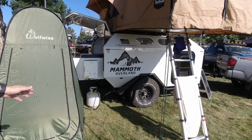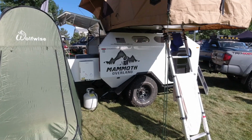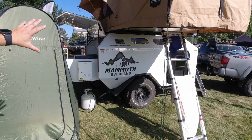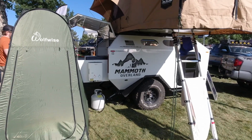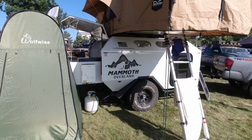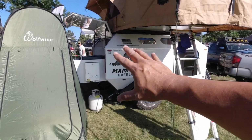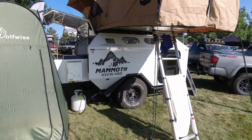You can also get custom wraps on these. Oh, yeah, I was going to ask about the colors. Yeah, this is standard. They all come white with a sticker. But whatever your imagination is and how big your pocketbook is, you can get whatever you want. Yeah, money talks, right? Is it because the raw materials come white? So this is pre-painted aluminum.